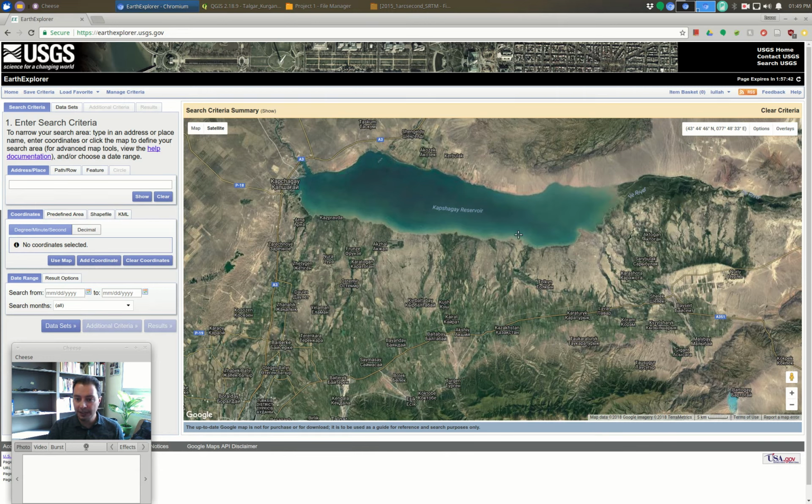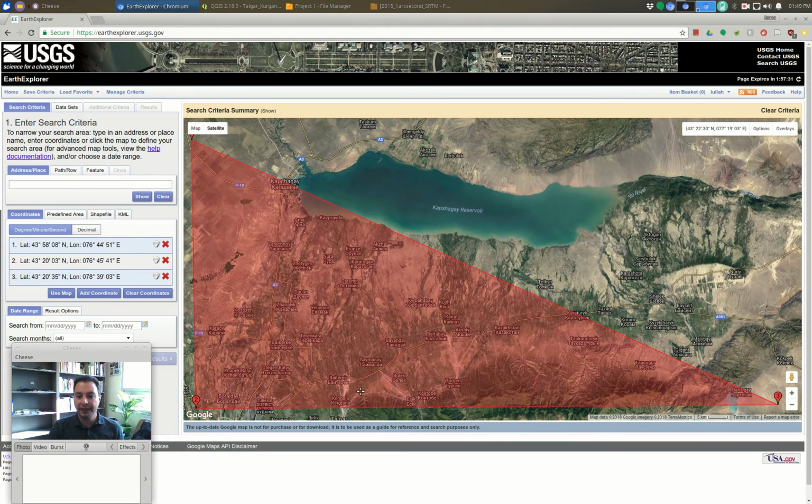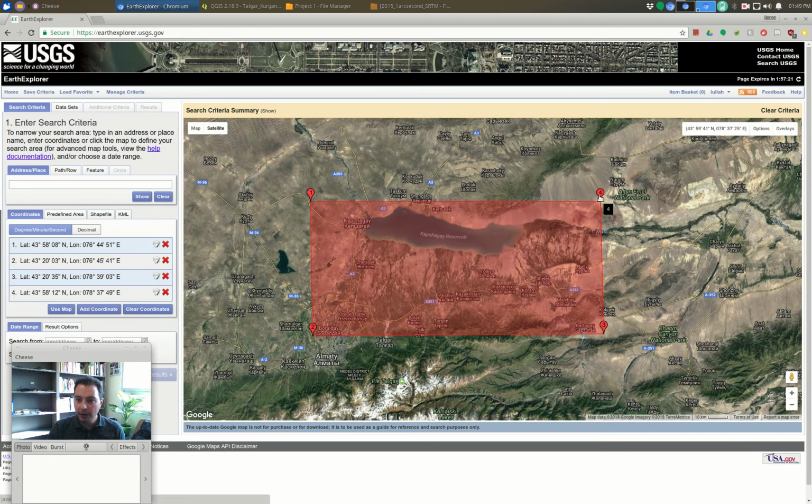The cool thing is if you click and drag, you're panning. If you click once, it puts a pin. And you click again, it makes a connection, a line between them. And you click over here, and all of a sudden you're making a polygon. And the easiest polygon to make for this area is just a rectangle. It doesn't have to be super accurate. You can zoom out a little bit more, and you can pull these things around after the fact if you want to make them a little wider or move them to a particular place.